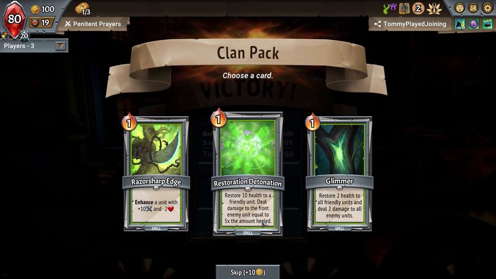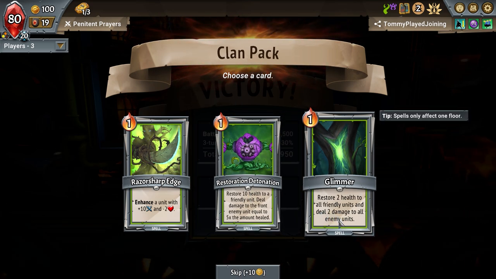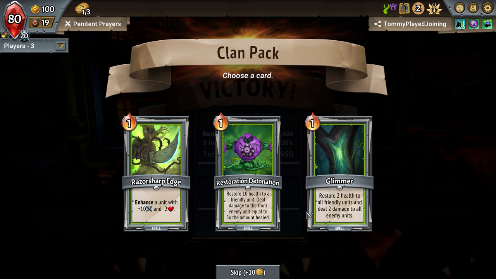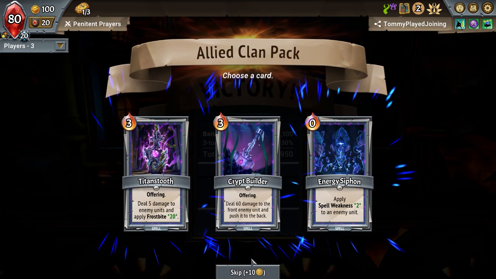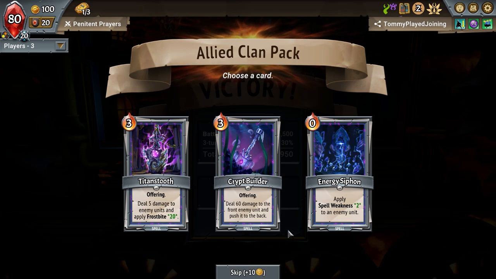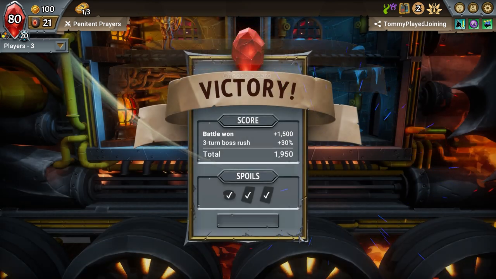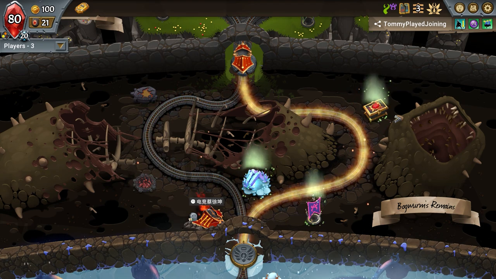Let's see. Restore 10 health, friendly unit. This is an amazing card. I love this card. But... See, restore 2 health for all friendly units and deal 2 damage to all the friendly units. Nah, let's do this one. It hits hard. See, Titan's Tooth. Another Titan's Tooth. I think we have enough Titan's Tooth. Let's go with some, like spell weakness or something. Something else. Too many high-cost cards. I'm not built that way yet.